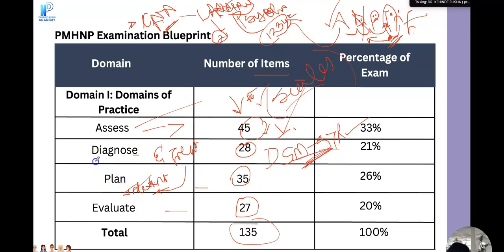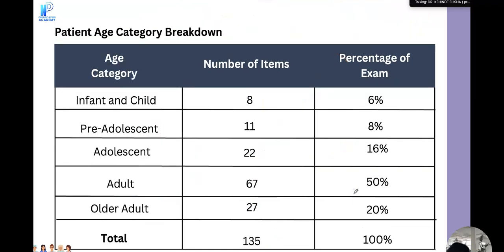Planning kind of falls right under that. Evaluation, and then intervention is somewhere around here for sure, but we can always integrate that with diagnosis. And then you want to evaluate, see the process and see whether everything is being done smoothly. Now, the next slide we're going to talk about is the category. What is the breakdown of your exam? Which area should you focus on the most?